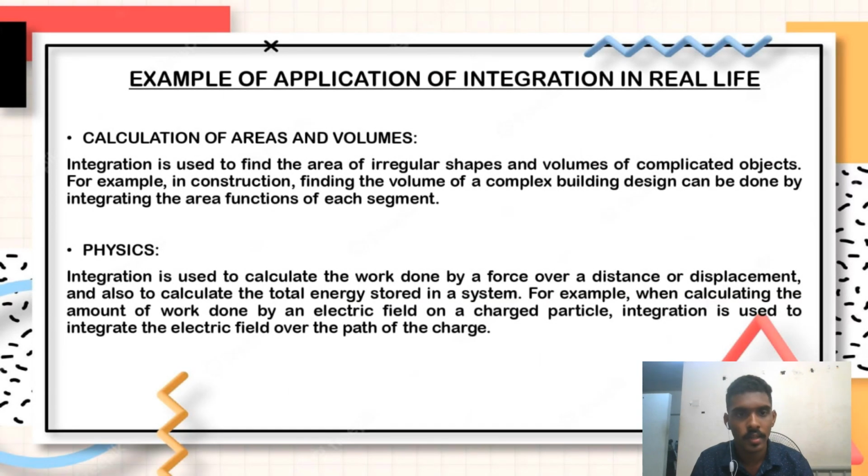Example of application of integration in real life: calculation of areas and volumes. Integration is used to find the area of irregular shapes and volumes of complicated objects. For example, in construction, finding the volume of a complex building design can be done by integrating the area function of each segment.